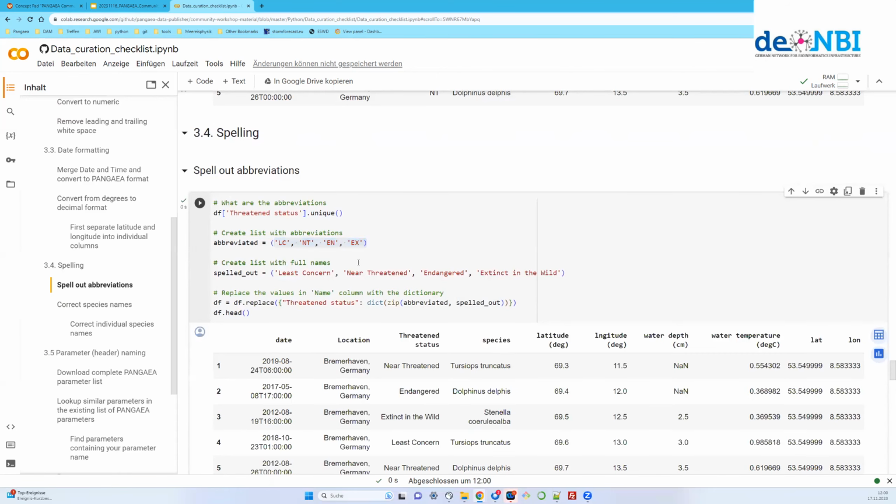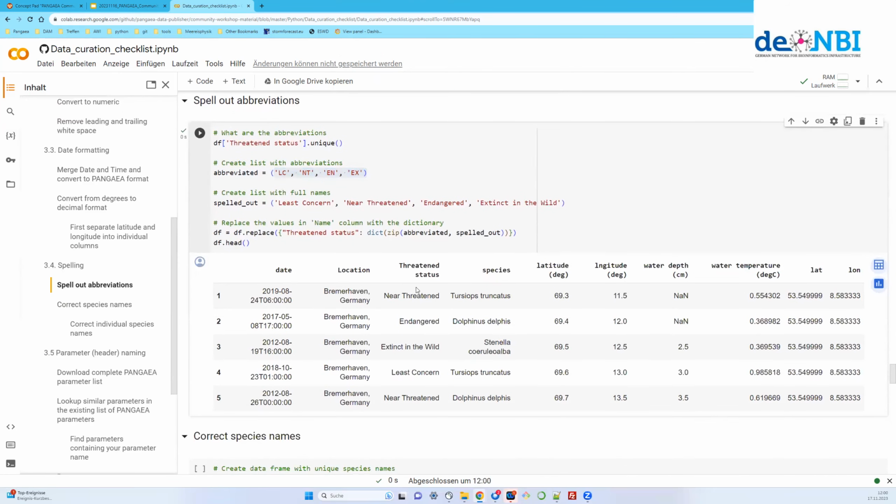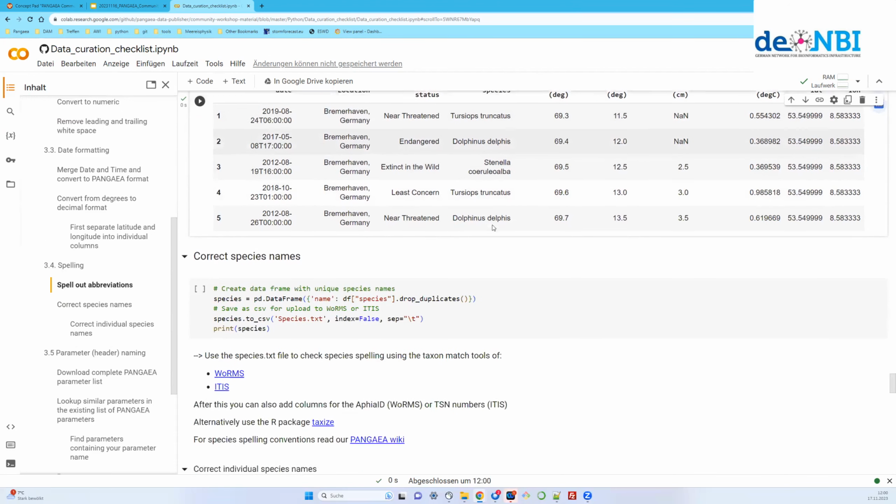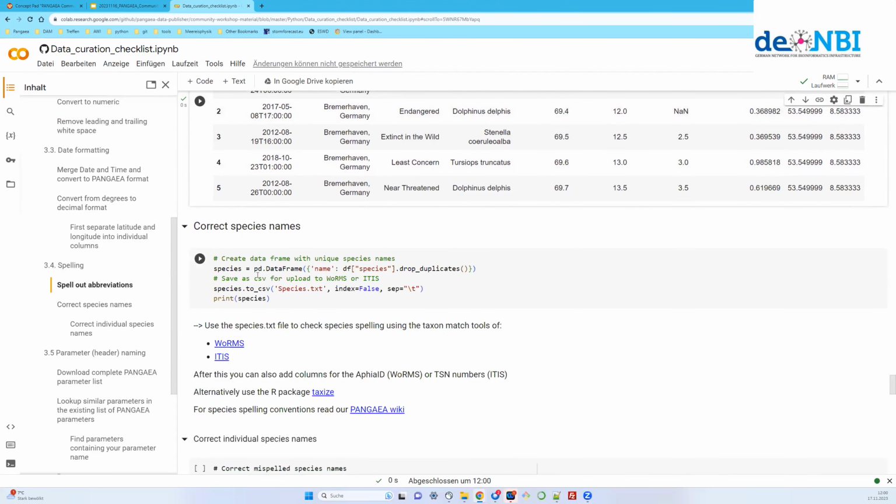So there's not much that you need to do, and it works really nice. So we have one column full of species. And the trouble with species names is that it's very easy to get typos inside. So therefore, we'd like to check whether there are any. And so we create a new data frame, which is called species.